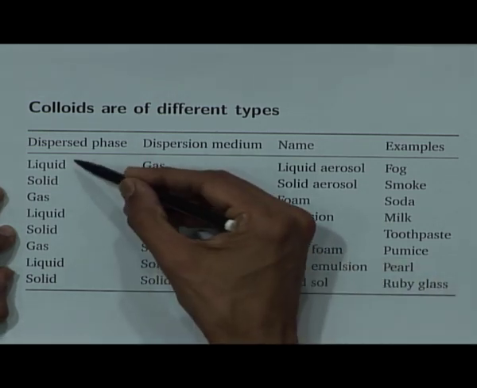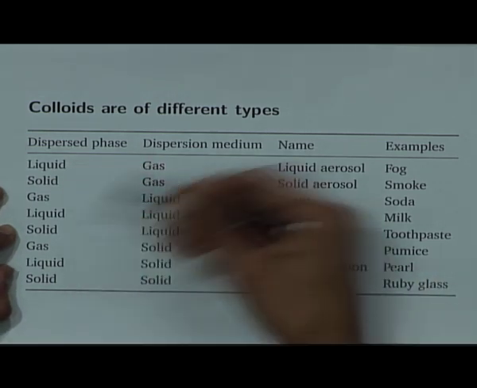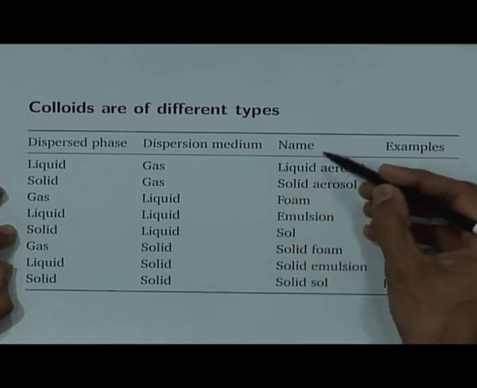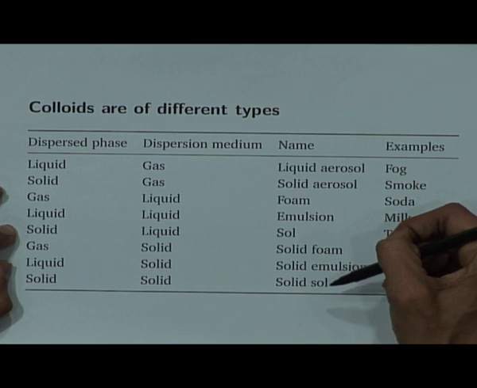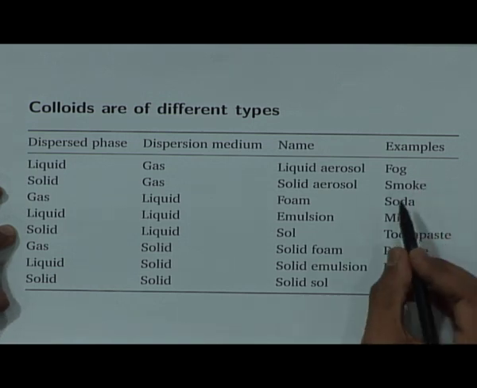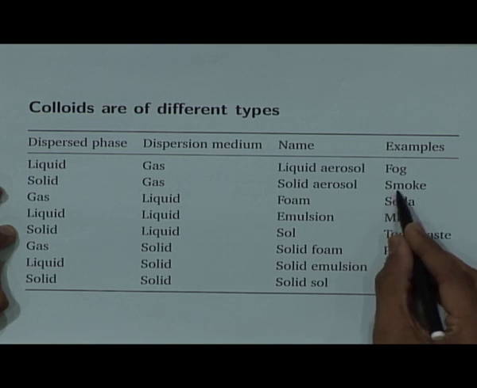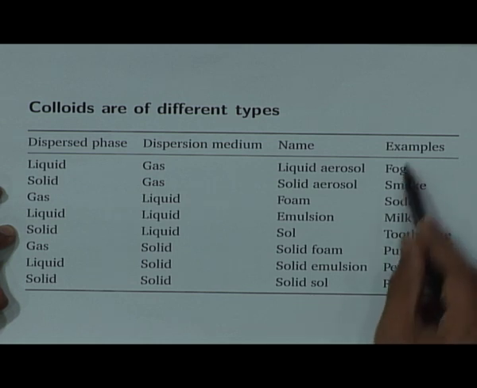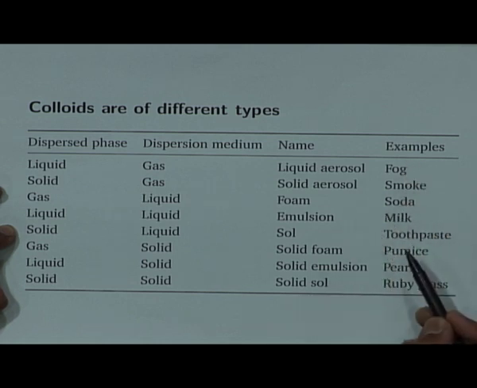So, here is the various dispersed phase, and here is the various dispersion medium that you have got, the name for this kind of colloid, and one example each in this. And you would do well by going and looking at your book to figure out other examples, because that is probably something that you would need to know. And look at what I have got here: smoke I have got here, milk I have got here. I do not have shampoo on this. So, you can see that they are different kinds of colloids.